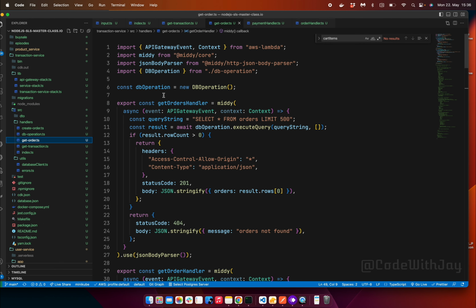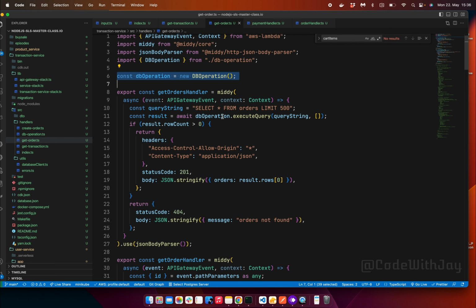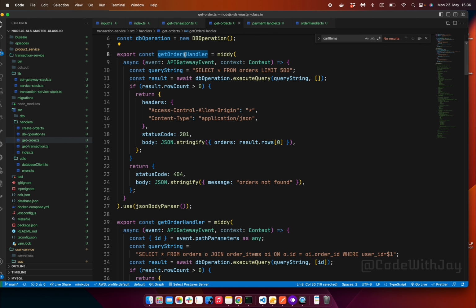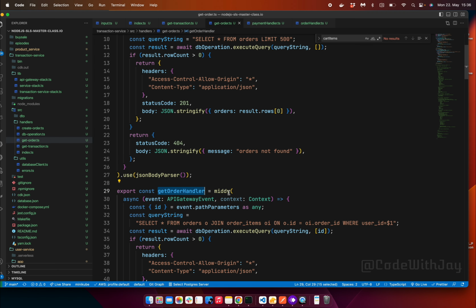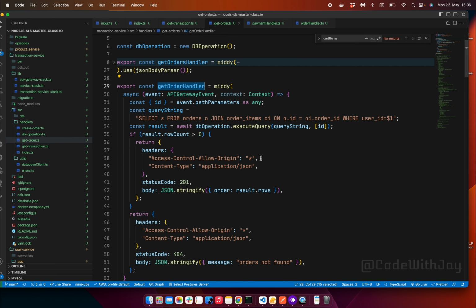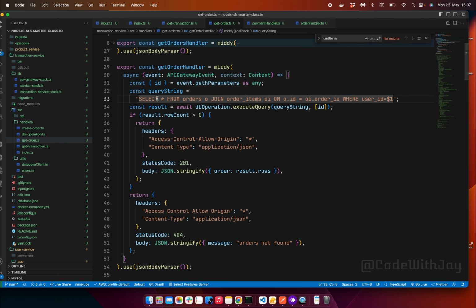So this is the get transaction Lambda handler, and now let's go to the get orders. And here you can see this is the get order function. In a similar way, we have imported our DB operation file here, and we are doing a query here, trying to find all the orders, because this is the get orders handler. Just to keep in mind, this is plural and this is singular, right? And here we will get only one single order. So here we can do much more stuff, but my agenda is to consume the SNS topic with the help of SQS and create the order, right?